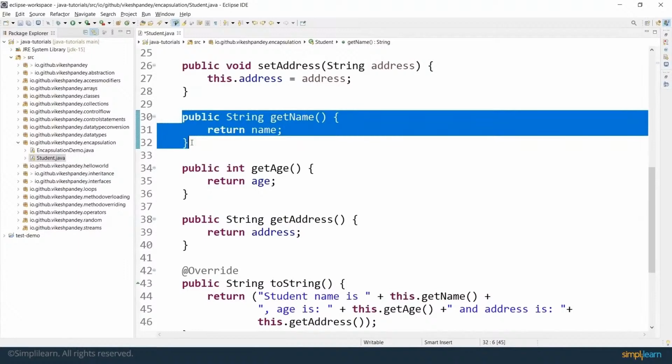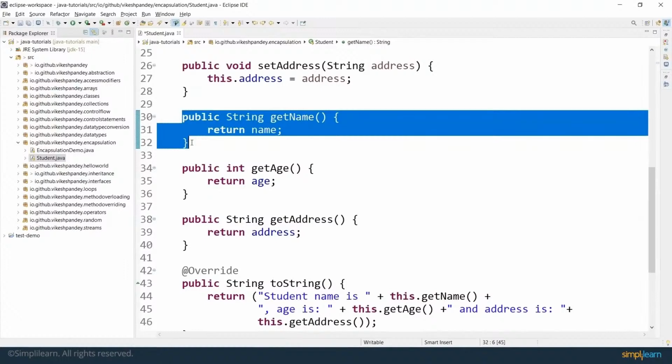And we follow the same kind of logic: you provide the setters for all the properties. So you had three properties, which were name, age, and address, and you provided the setters for all three of them. And how do you provide that? You again make them public because you want the outside world to access this setter method to overwrite the values of the name. This method is not going to return anything, so it is going to be void. You write the name of the method, which starts with set, and then the property name in camel case, and then you provide the new value, which is the value which should replace the existing value.